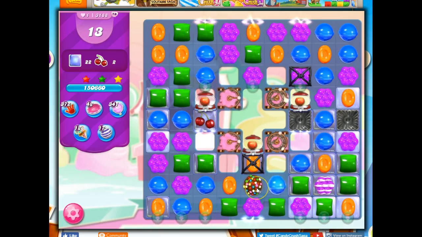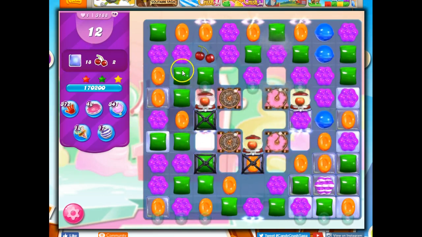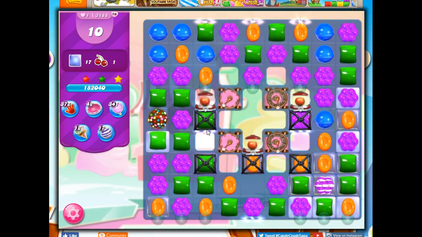How best to use it? Should I just take out a color? I'm going to take out all blue and try to get this swept through quickly before bad things happen. So now I got that collected. Another color bomb, because color bombs beget color bombs and other specials.